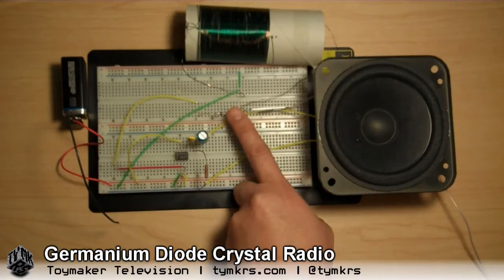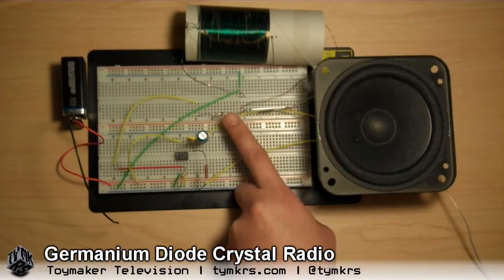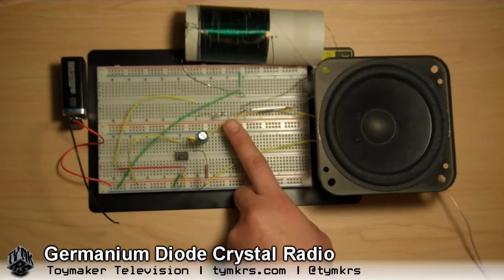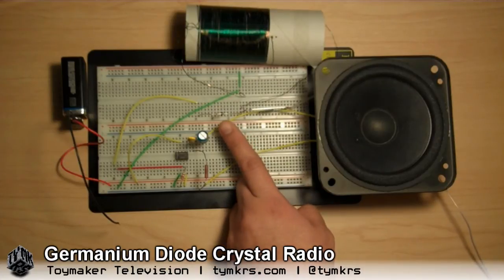So this in and of itself is a crystal detector. A lot of people were telling me when I first started the Foxhole Radio project to use a germanium diode to test, but I didn't have one, so I just made it the way the Foxhole Radio was supposed to be made. Well, I can make it slightly more simple by taking those two components out, the blade and the pencil, and I can instead just use this germanium diode right here.